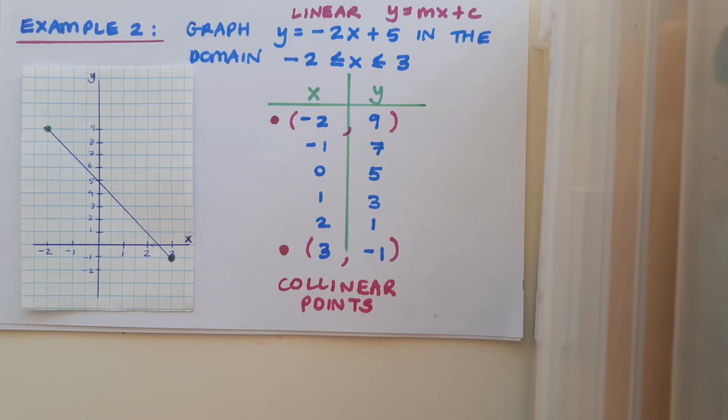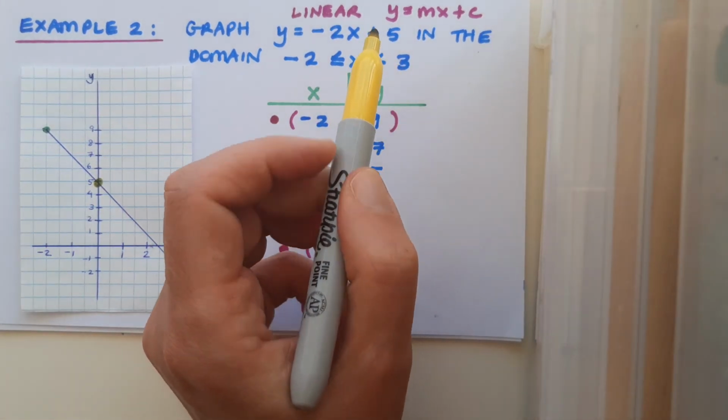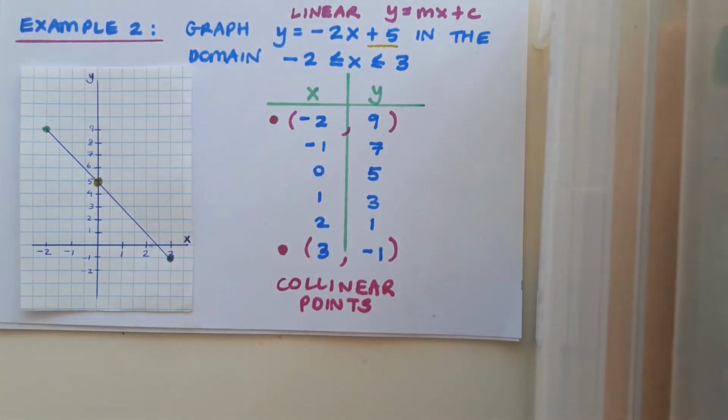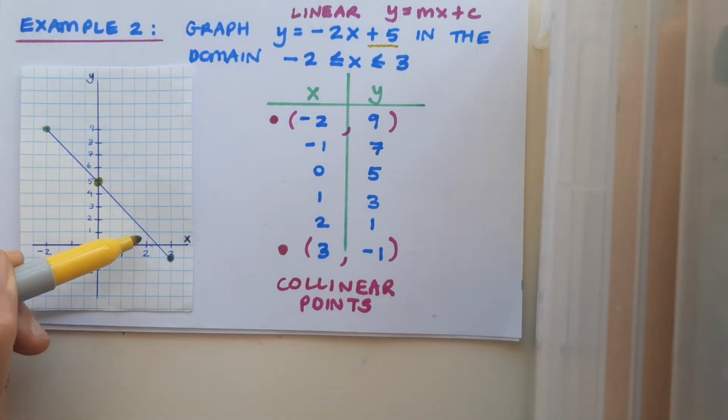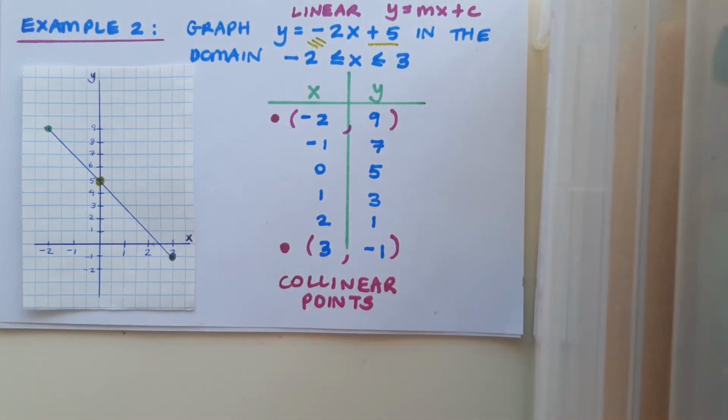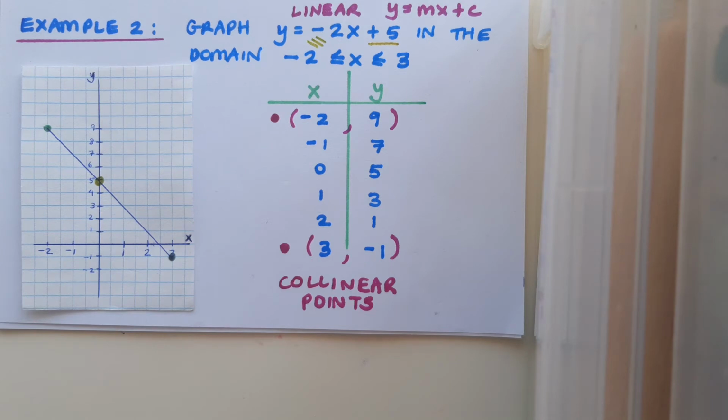Again, let's just take a moment to refer to a couple of the features of the line. Notice, for example, that the y-intercept occurs at 5, and we can tell this by looking at the function. It's indicated by the plus 5 at the end. Notice also that the line is sloping downwards. This is indicated by the fact that there's a negative in front of the value before the x. So a negative coefficient on the x means that the line will be sloping down. In this case, the slope of the line is minus 2, as indicated by the coefficient of x.